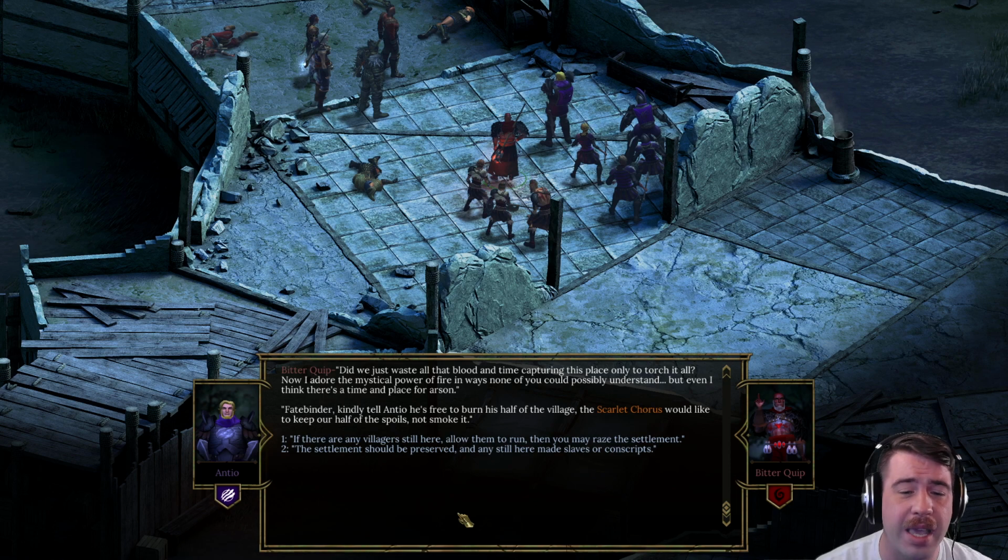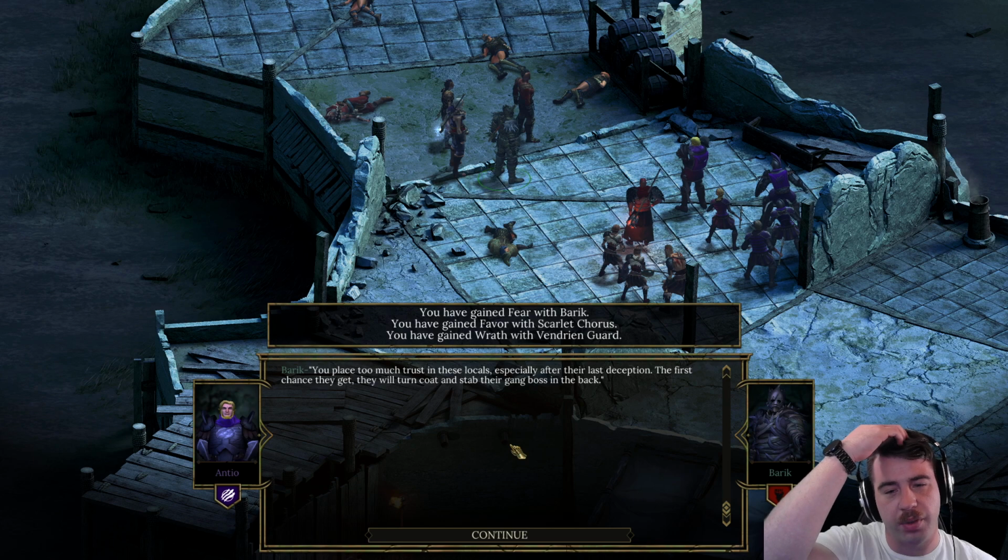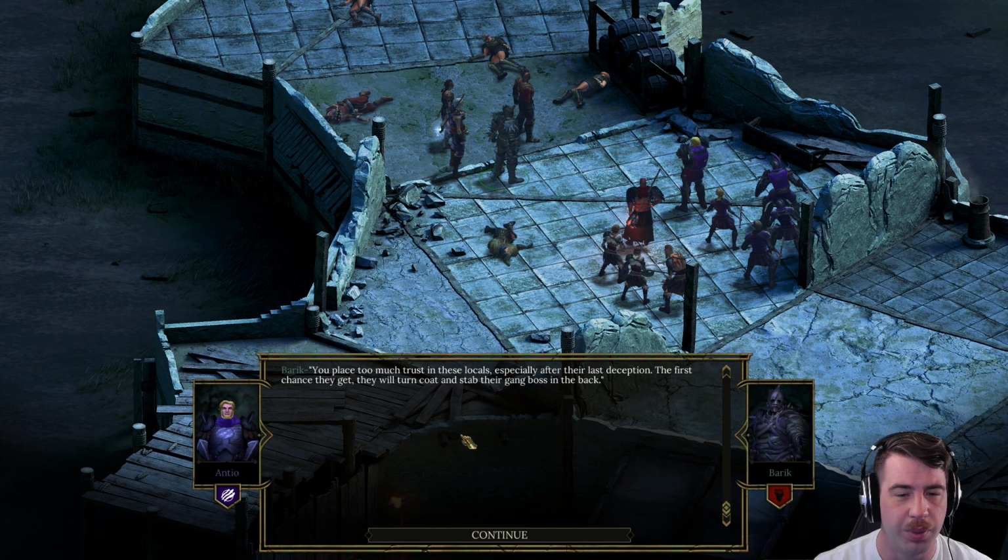Baitminder. Kindly tell Antio he's free to burn his half of the village. The Scarlet Chorus would like to keep our half of the spoils, not smoke it. The settlement should be preserved. Any still here made slaves or conscripts. Gain favor of the Rat of the Scarlet, gain fear with Barrick and Wrath. You place too much trust in these locals, especially after their last deception. The first chance they get, they will turn coat and stab their gang boss in the back.